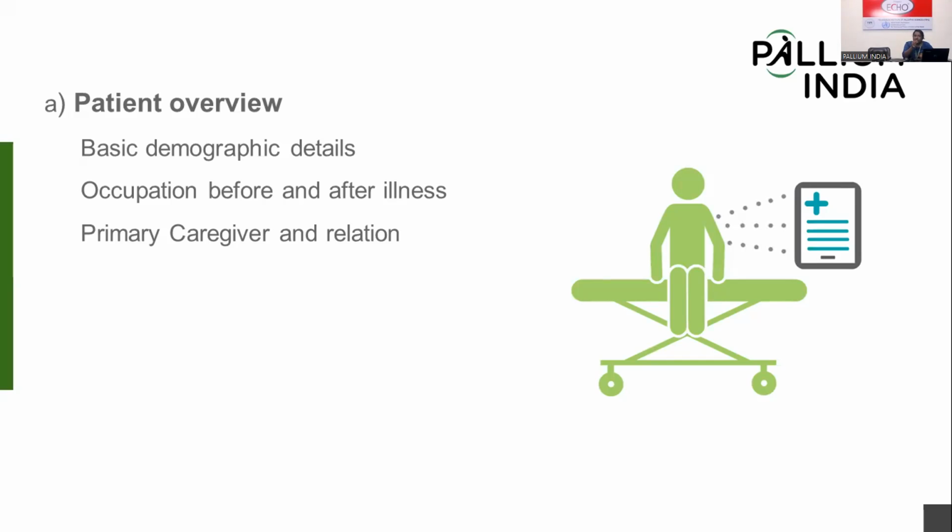But we can call them the primary caregiver because they are administering the medications at the proper timing, and they know what kind of emotional stress they are going through and how their social interaction would be. So it is very relevant to identify who is the primary caregiver of that patient.